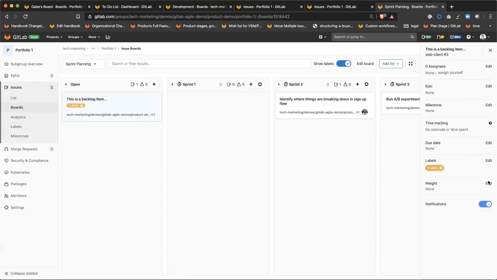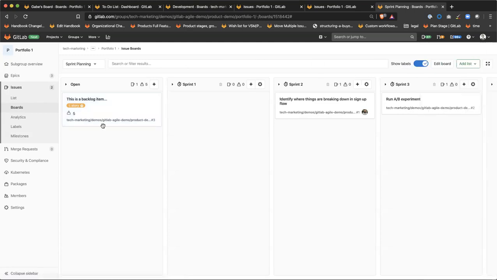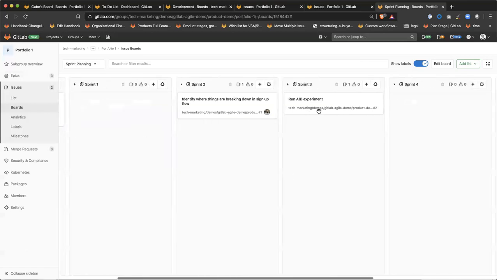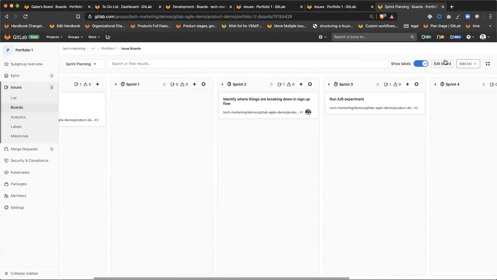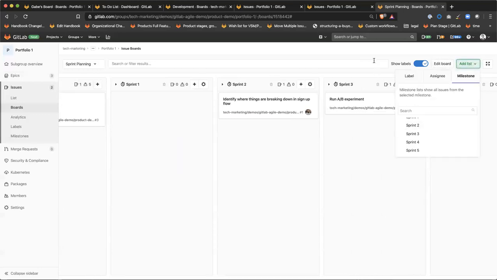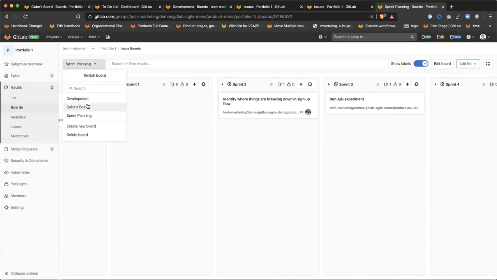And if you want to go ahead and add weight, you can add weight here, and we'll call this a 5 for now. You can edit that out, which is great. And as you can see here, the total weight for all the issues in a given list rolls up into the top, so you can see the total issues, the total weight, which is great. So yeah, there's different use cases for boards. It's pretty flexible. I know some folks at GitLab use assigning boards so that they can see who's working on what within their teams, which is another helpful use case.